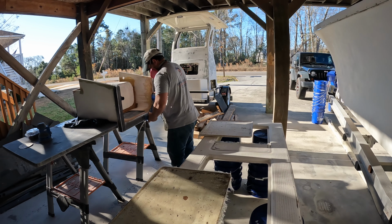I hit it with a 40 grit. Same thing on this side. Got a nice little slope going back towards the drain. I think that'll work just perfect. All right. Well, I'm gonna wipe everything down and get to it.